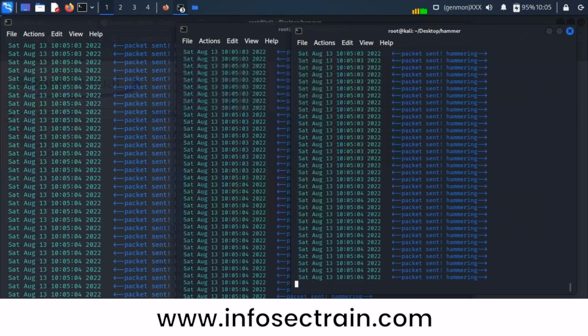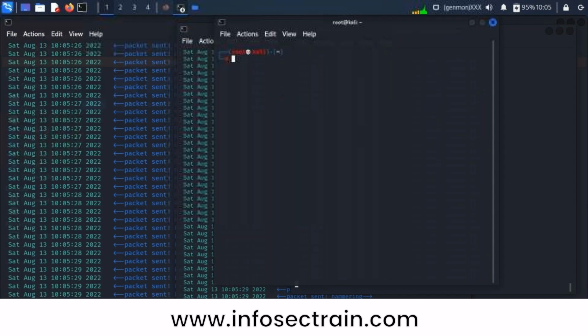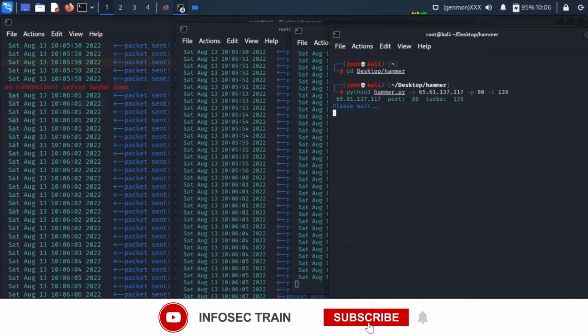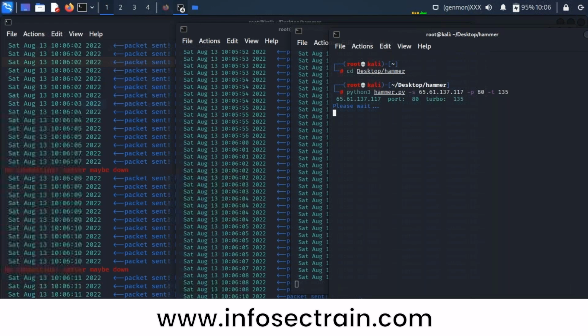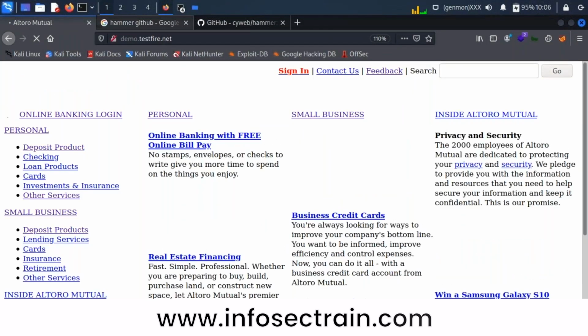If the target has some basic load balancer, it can withstand. Then this DoS attack will not work, and attackers go for the DDoS attack. I will clearly tell you what DDoS is. Right now it's showing no connection, server may be down. If we do this for maybe 5 minutes, then surely the server will be down.